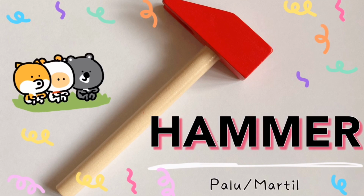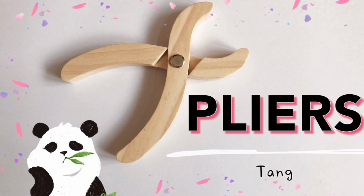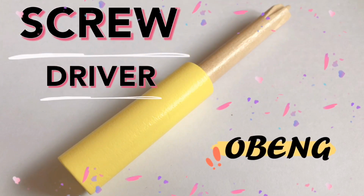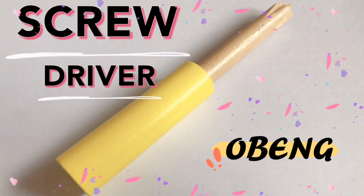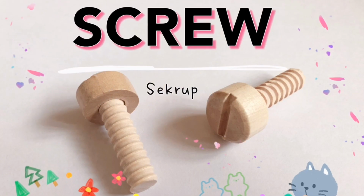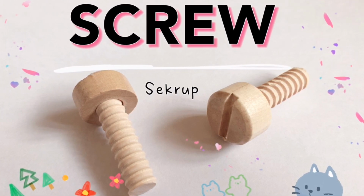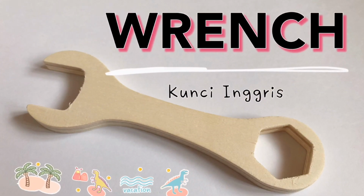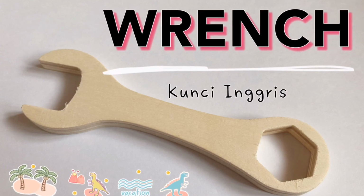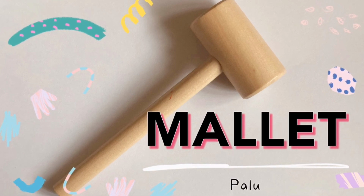Hammer. Pliers. Screwdriver. Screw. Wrench. Mallet.